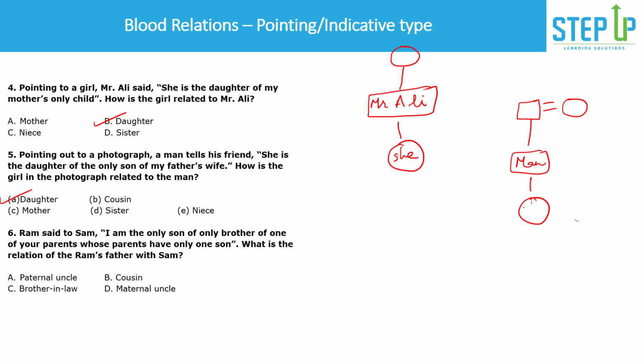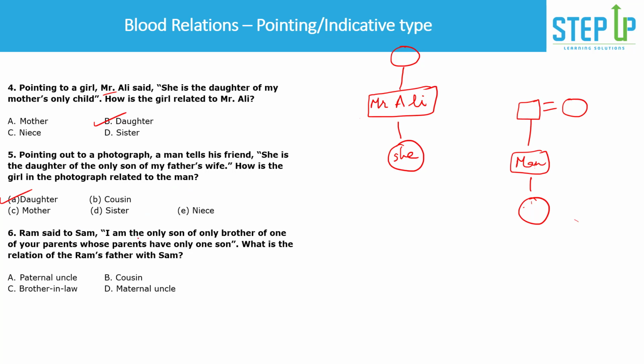Now this sixth question, maybe I'll request you to pause the video here and try and attempt this question on your own. Very simple. Anyway, let's solve. So he says, Ram said to Sam. Now when you say Ram, you cannot assume Ram is a male, right? Maybe it's Ramya and the short form and you're saying Ram said to Sam. So it's important to know the gender and be very careful and pay attention to that.